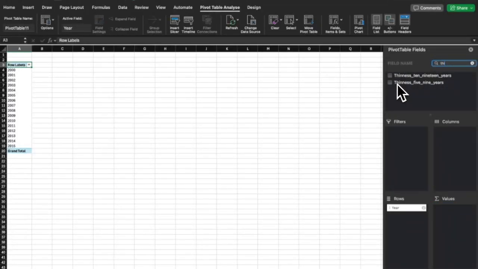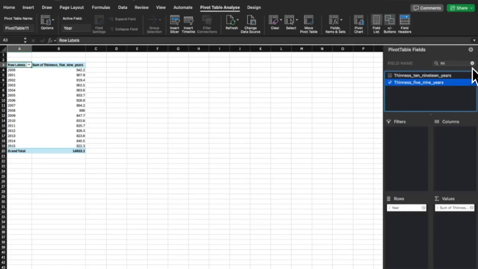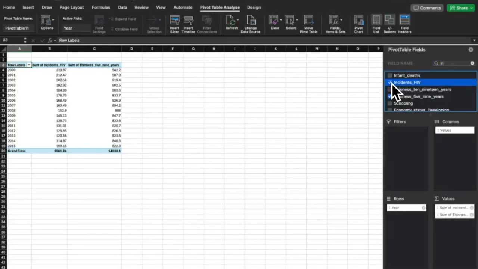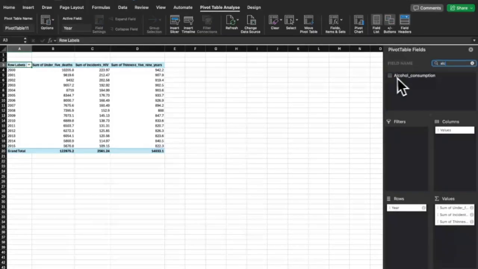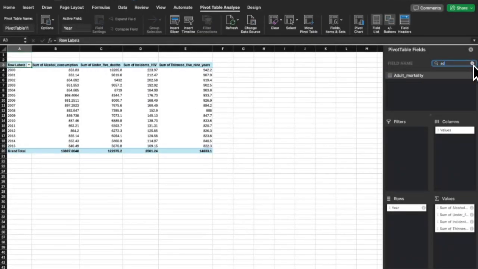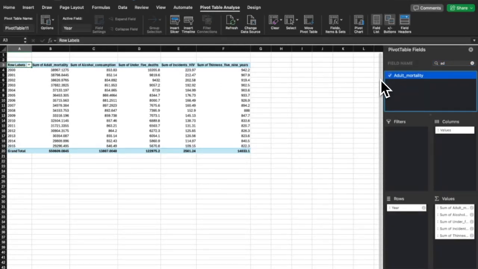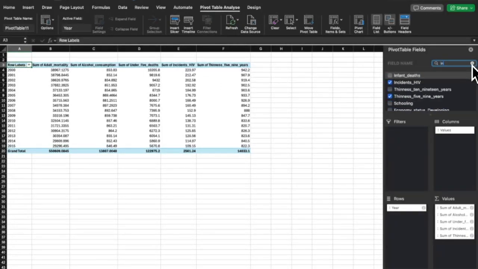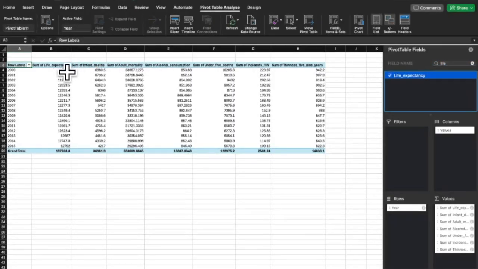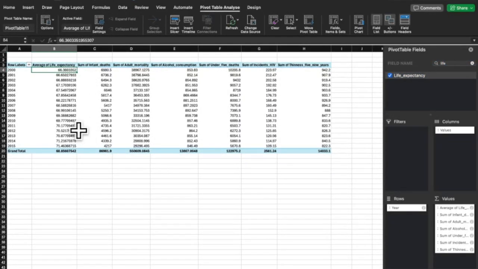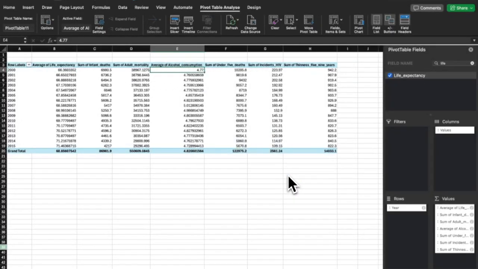I'm doing the second one for the economic development indicators, more health related. Economic growth, as I made the definitions at the beginning, is more of the economic, the money side, and economic development is more of the human development side, and that's why I'm putting health data like adult mortality, alcohol consumption, under 5 deaths, incidence HIV, sum of activeness, sum of life expectancy, sum of infant deaths. Those things are more of the health data rather than the economic data.